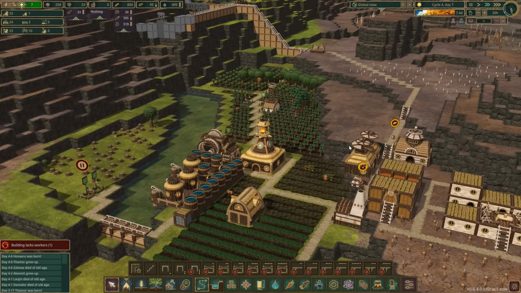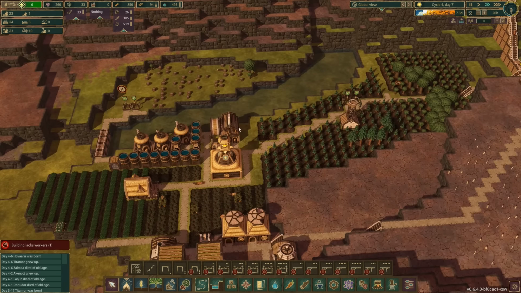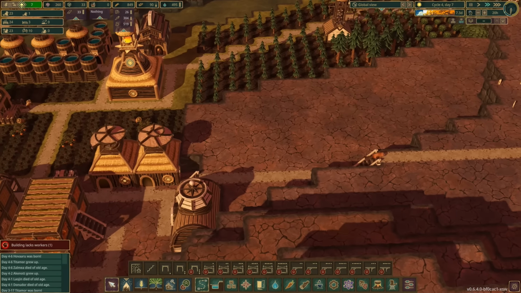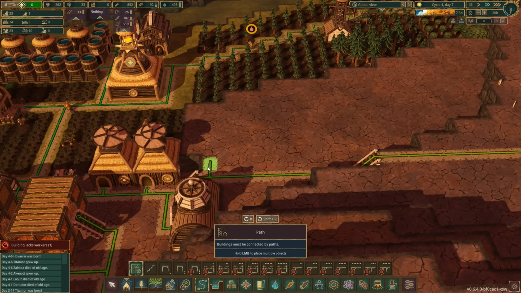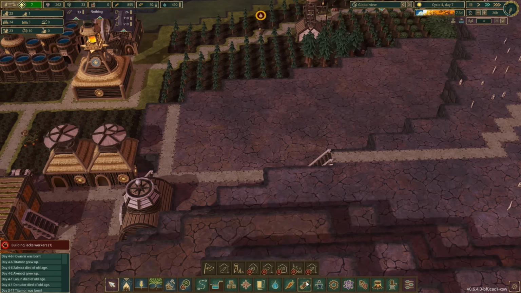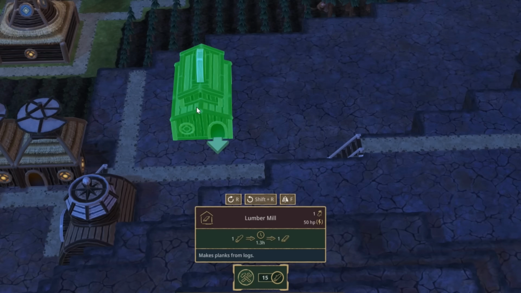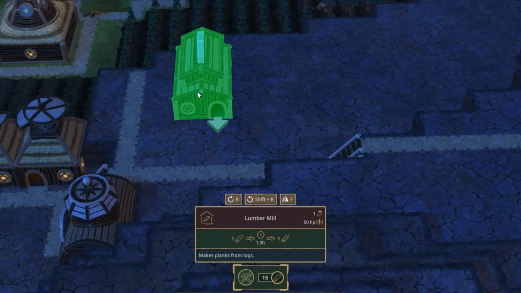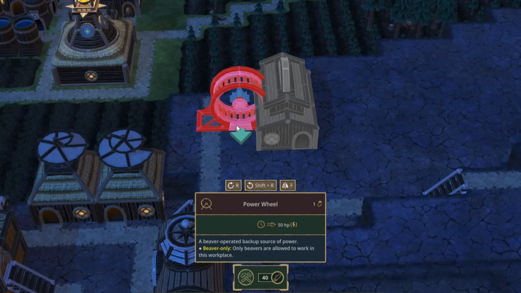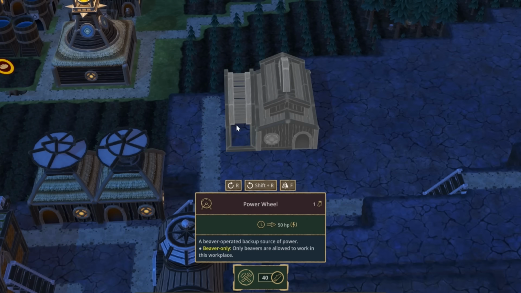Right. For that, we need industry. We're gonna move this up to here, and this is going to be our industrial area, at least for the time being. So I'm thinking we have a bit of a path down there, and then I'm going to want a lumber mill. I'm thinking, yeah, there, right. And then if we put the power wheel on this side, like that, right.